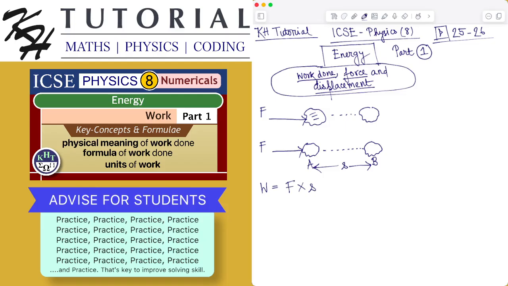Now, this is actually not a perfect way of defining the formula of work, because we know force has a direction. So force is a vector quantity. Any quantity, let's say x, if it is a vector quantity, we always put an arrow on the top. This means that x is a vector quantity, and we know that a vector quantity has a magnitude and some direction. How do we define the magnitude? If we put an absolute value, also known as mod, this is this.